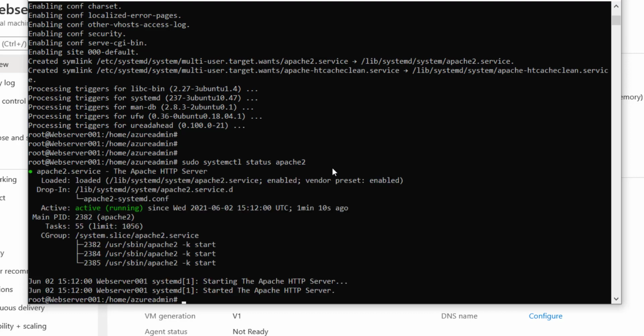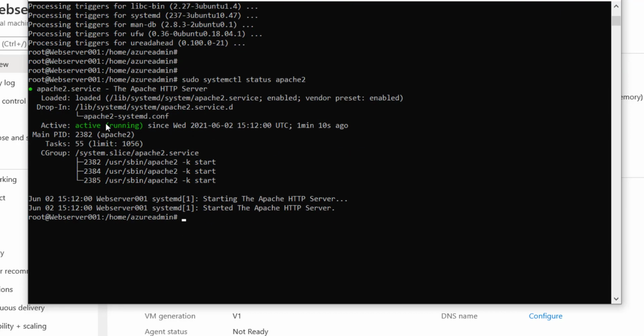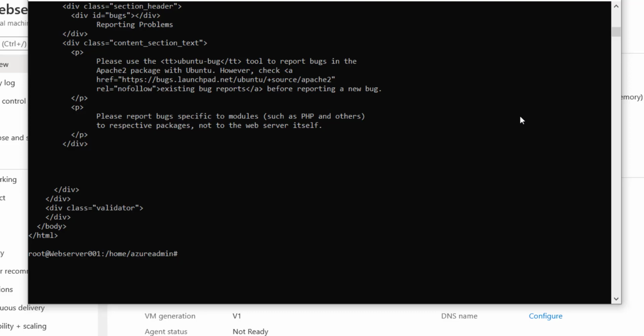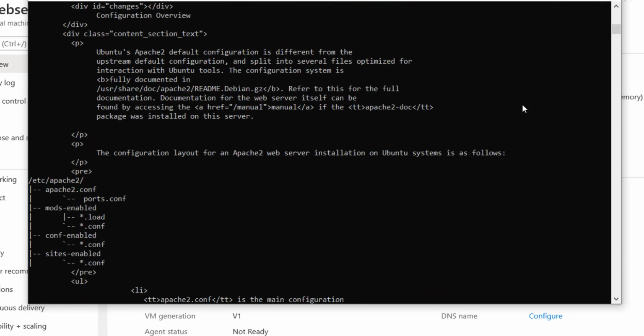So let's see the status, and currently we can see it is active and running. So let's connect to where the files are hosted. But before I do that, let me just test the localhost directory. Localhost. So we can see that it is actually working.